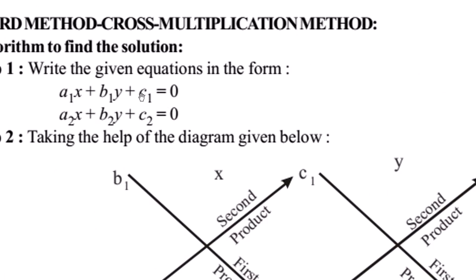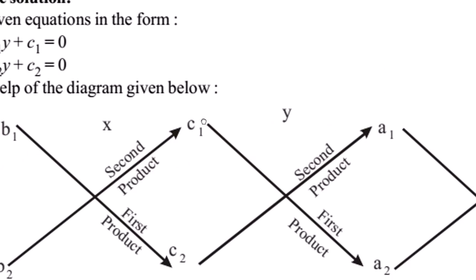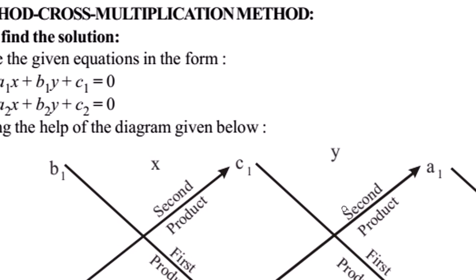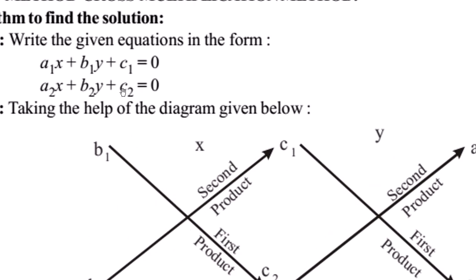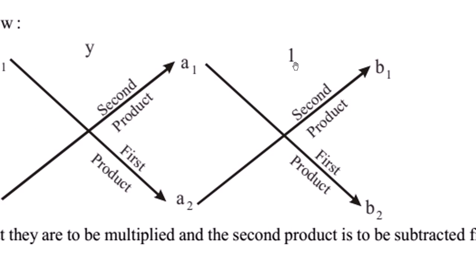Next, if we close the constant term, then we will have a1 a2 b1 b2. Already a1 a2 is there, and we will have b1 b2. As we are closing the constant term, instead of the constant term we have to take 1 here, because the number before the constant term we can take as 1 into c1, 1 into c2. So we will take 1 here.